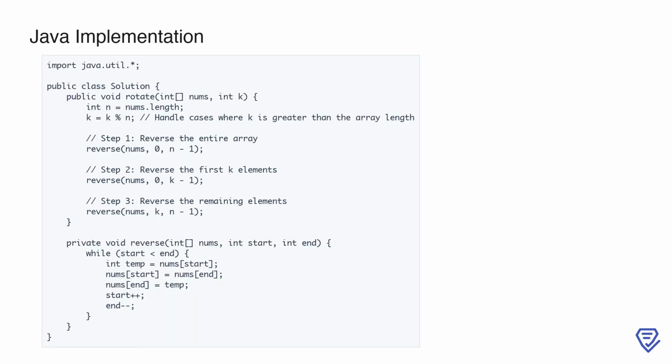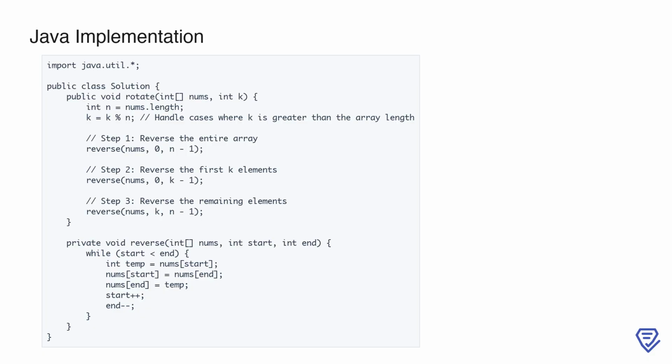This is the Java implementation of LeetCode problem number 189, Rotate Array. The logic mirrors the provided Python solution, using the reverse method to handle the rotation efficiently in O(n) time. The array is reversed in 3 steps: the entire array, the first k elements, and the remaining elements. Key differences include explicit type declarations, the use of a helper method for reversing, and adherence to Java syntax and conventions.